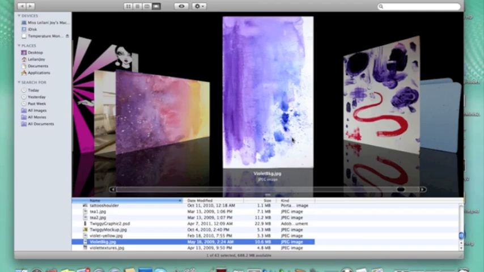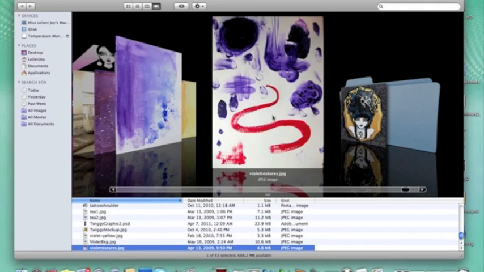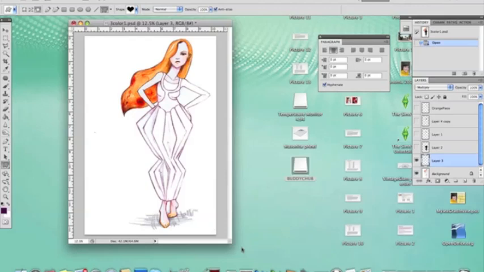So I can give you a few basics on stuff that I use most often and techniques that anyone can really use. To get started, something that you may or may not want to incorporate into your fashion illustrations is that I really like traditional looking textures. So I do a lot of watercolor texture paintings, and throw salt on it to get different textures and gradations and shapes, so that I can incorporate them with Photoshop into my illustrations, because I like it to have a little bit more of a traditional look rather than a digital painting. But you may want to do it a different way, so feel free to disregard that technique if you like a smoother digital look.